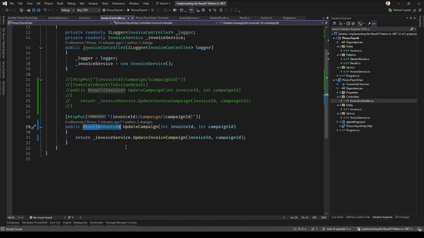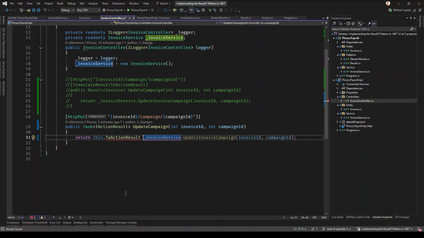But now I'm gonna return a task of action result, and here I'm gonna return this dot to action result, and of course this is the invoice controller. This to action result, if you take a look, is on controller base and it is going to return an action result taking in a result of t, right?